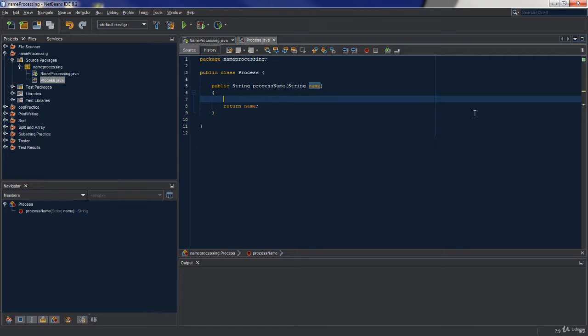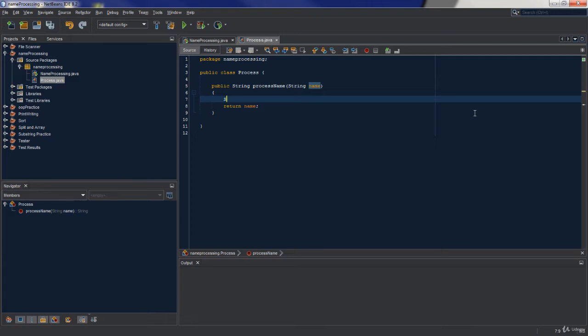I'm going to type in the following, which is processing of the name. So let's say a name gets entered, a first name and a surname. I'm going to have a small program here that will take the initial of the first name and then print the second name. It is simple enough.